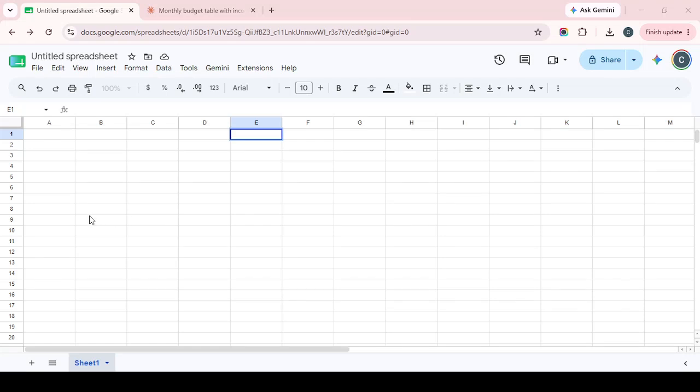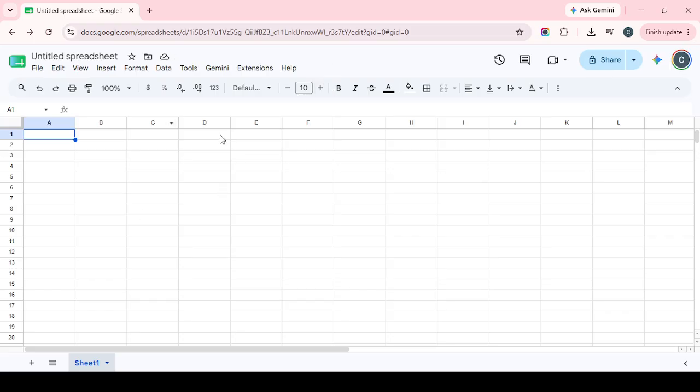In today's video, I'm going to teach you how to get live stock prices in Google Sheets using the Google Finance function. To get started, open Google Sheets in Google Chrome and create a new spreadsheet, or open one you already have ready to use. Once your sheet is open, click on any empty cell.